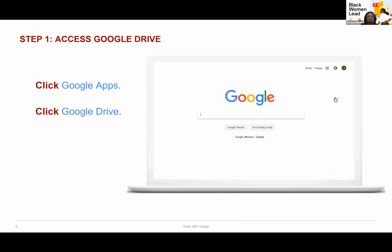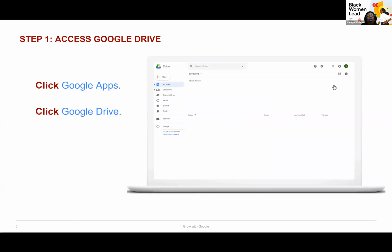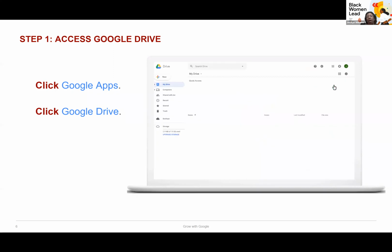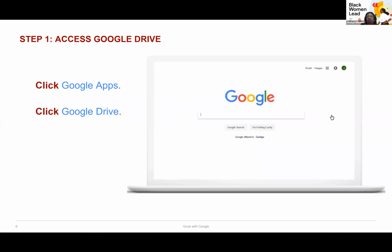Now, one of the great things about Google and all the applications within it is that they are free. There's no cost to use Google and its applications, and it's quick and easy to set up a Google account. In order to use the applications, you must have a Google account, but it is free and easy to use, with a quick setup. All that is required once you have set up your account is to sign in with your username and password. Once you've signed into Google, you have access to all of the applications. It's a single sign-on, so it's not a double sign-on.